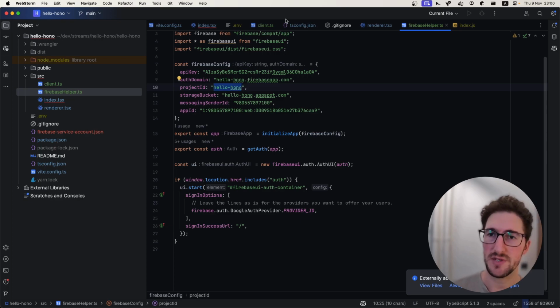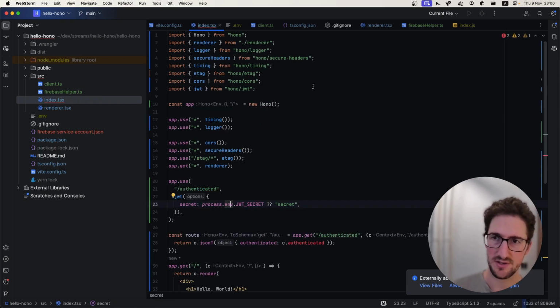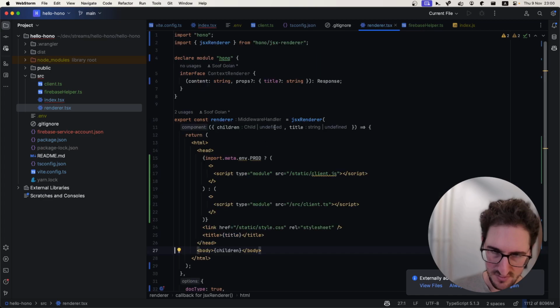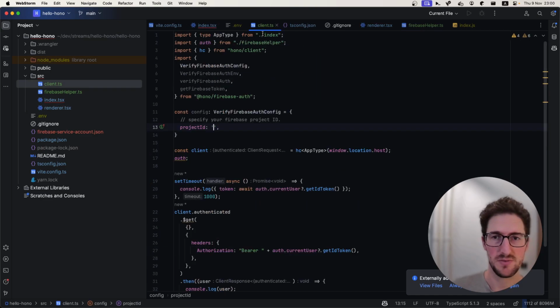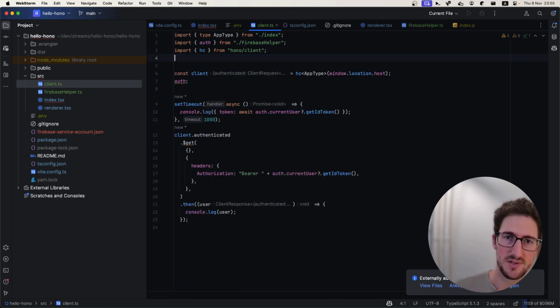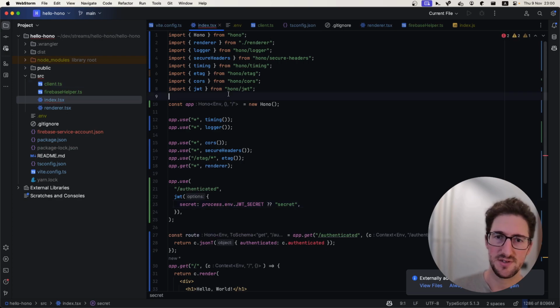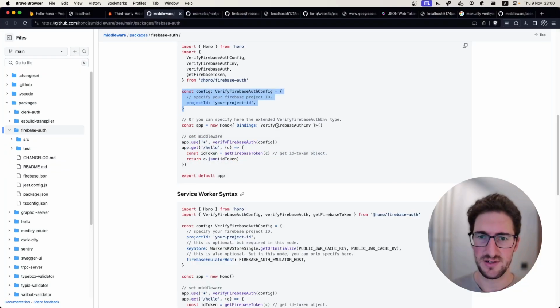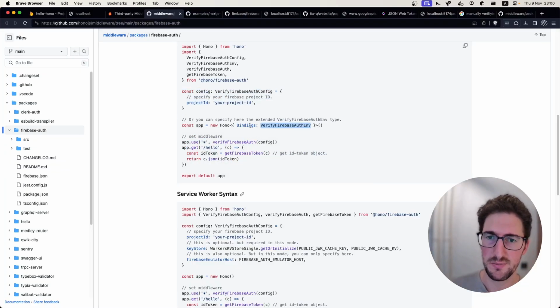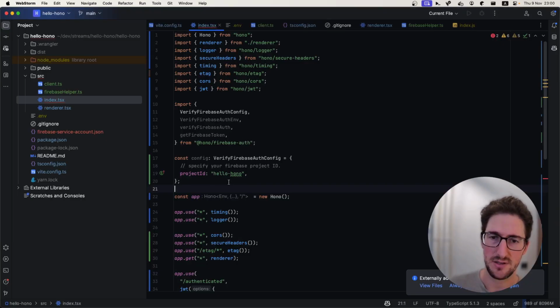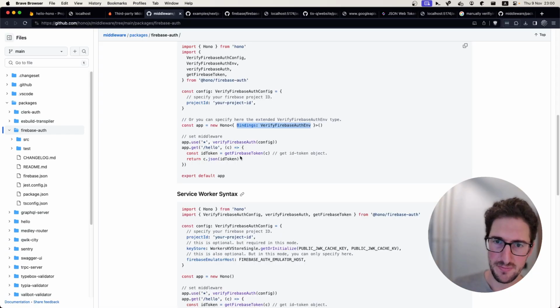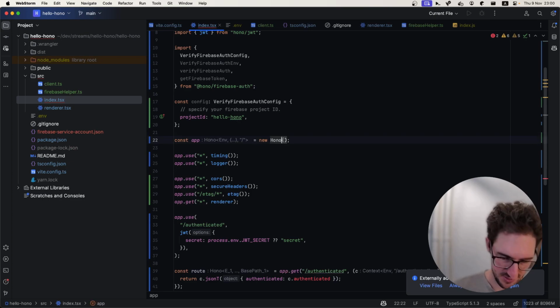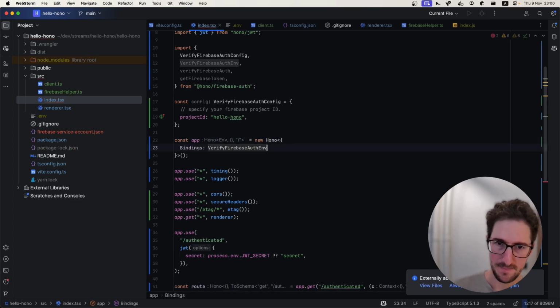Oh, hello Hono. We have actually secured a proper unique ID. Who knew? And oh, not in the client side though. Let's do that in our app, in our server. So that's the one. I know this is kind of sloppy writing, but you're gonna have to excuse me. Bindings. So verify Firebase auth env. That's it. We just say this.